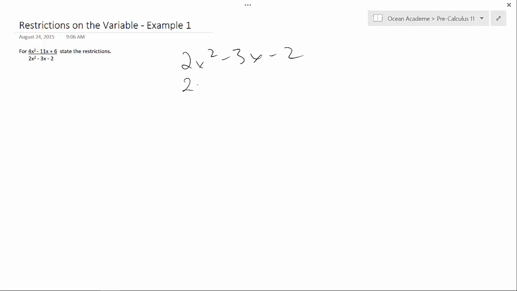So I'm just going to rewrite this. Now 2x squared, this minus 3x, I can write that as minus 4x plus x minus 2. I haven't changed anything, I've just restated it in a different way.